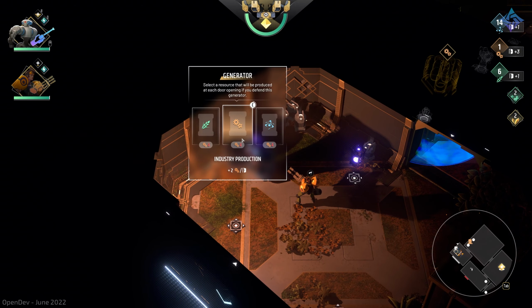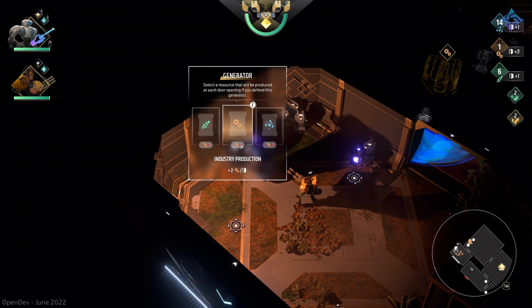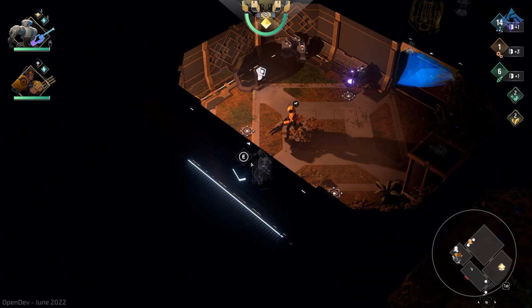So here we have another generator. It does cost industry to activate, so we can't do it yet. So we need to go open some more doors.